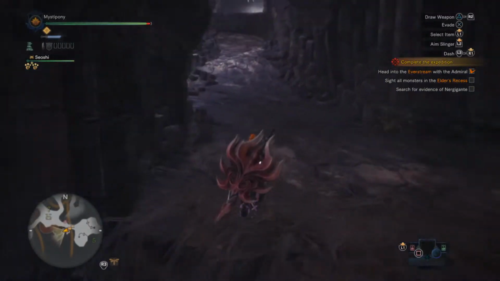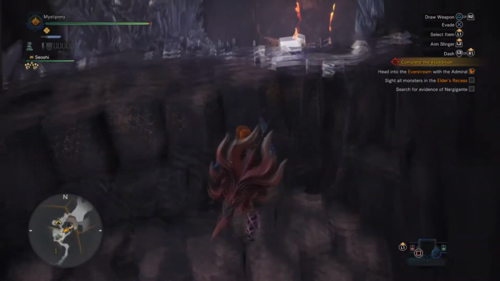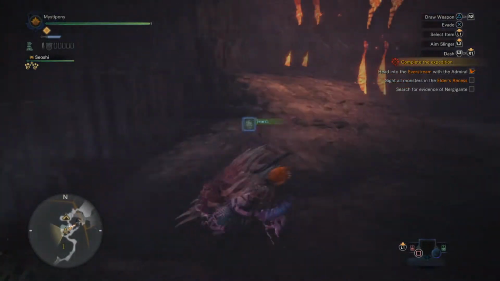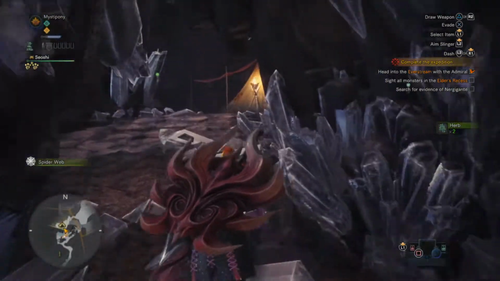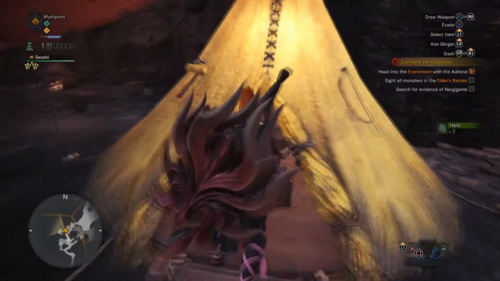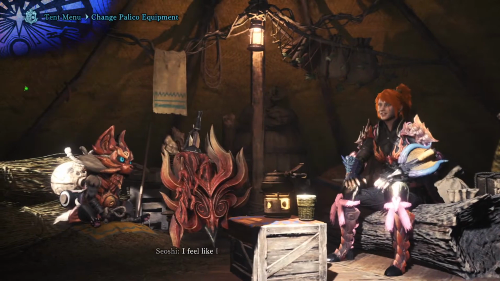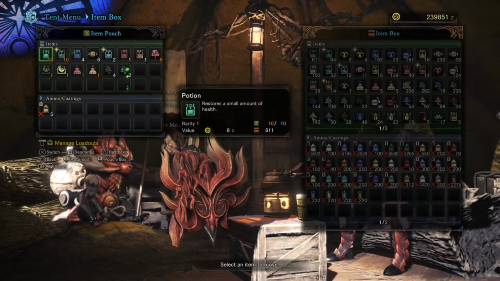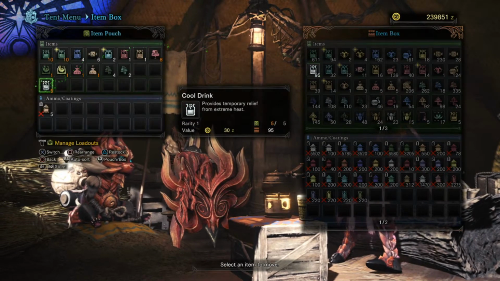Back up here. Come on. Move your dead bones. There's some herbs. Not where I'm looking to go, though. I'm looking to go over here. Whee. Oh well, at least I can just head into the tent and take a cool drink. That's not what I wanted to do. Also not what I wanted to do. Item box. Manage items. There we go. Should have a few cold drinks. Yeah, I bought a bunch earlier.